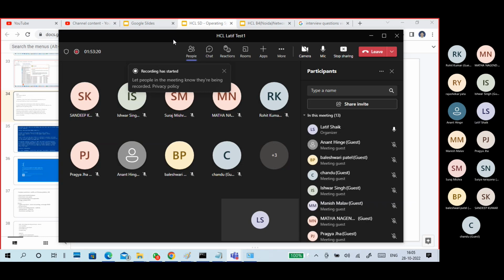So the application should be connected to your mic, so it takes the voice from the mic. You are seeing my screen. I'm sharing my screen, the entire screen is shared. Camera is also there. You are speaking, I can listen through the mic.